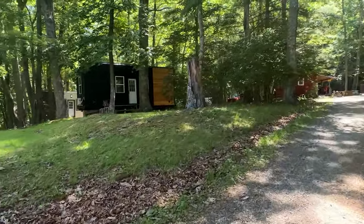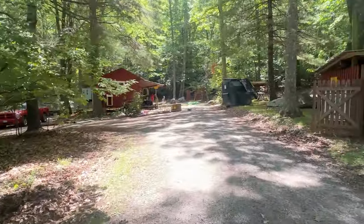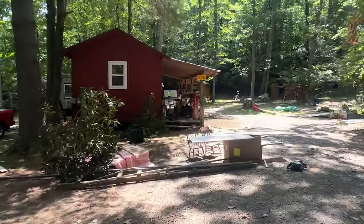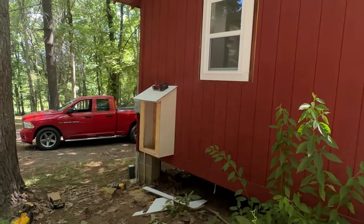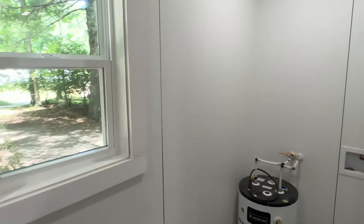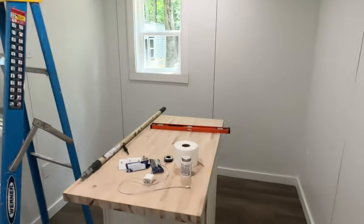This is the entrance coming from the road to the tiny house community. We already have tiny homes here — one we brought in to sell was immediately purchased by someone from just outside Asheville and will be moving next week. What used to be the camp store is being fully renovated — it'll be a home for someone who wants to rent rather than buy. Gabe has been building a box for the internet equipment. You can reach us at steven@tinymountainhaven.com if you're interested.